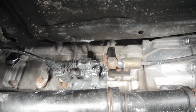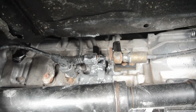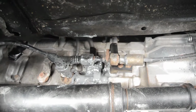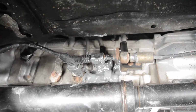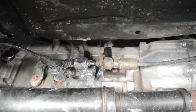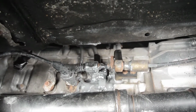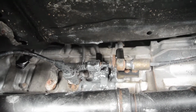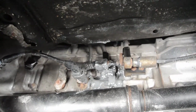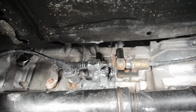So what I did is I made a metal bracket, kind of like a U shape, to hold the plastic part of the pin, and on top of that I put this epoxy. I think it's called Permatex, and I bought two or three of them. I mixed them and just kind of threw them down like that. It looks ugly, but it works. It's been 1,000 miles of driving, and nothing is moving there, but it does look ugly.